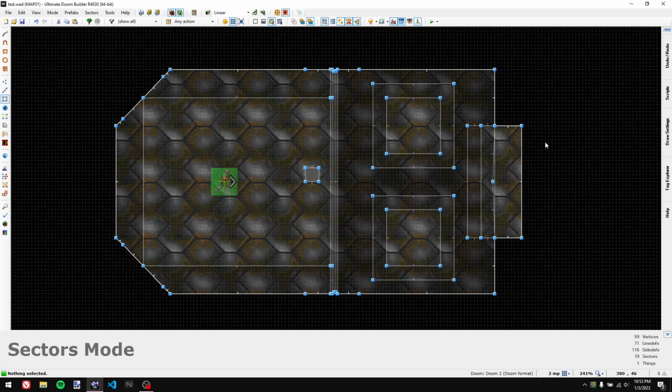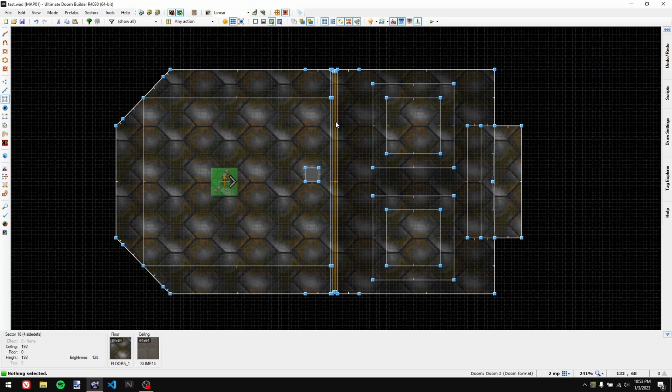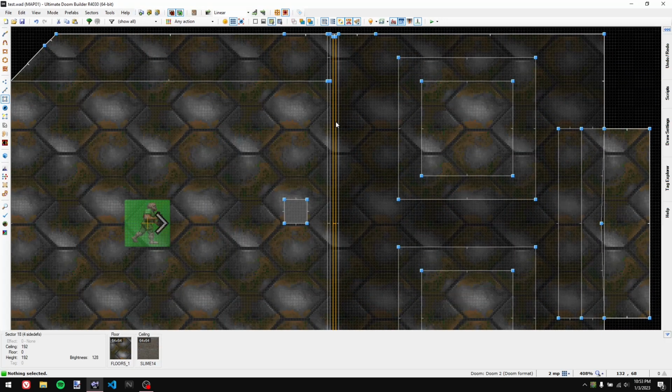What is a self-referencing sector? A self-referencing sector is a sector that references itself. As we know, sectors are all composed of line defs. Line defs have a front side and a back side. When you're making a self-referencing sector, first of all, finalize them as late into the process as you can. I'm just going to summarize an entire list of forewarnings with: finalize your self-referencing sectors as late as possible.